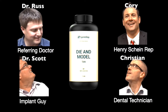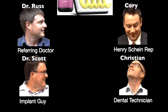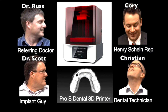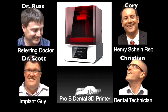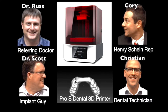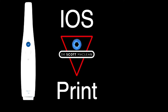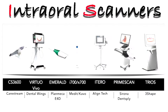We'll talk about materials and see all the new materials that are online — splint materials, surgical guide materials — and of course the new Pro S Dental 3D printer that's coming out. This type of printer is revolutionary: super fast, super accurate. We'll show how it's being used to create exact positioning for dental implants. Our focus is on the Medit i700, also called the Kavo i700, and the Pro 95, which is the one I have in my own office.